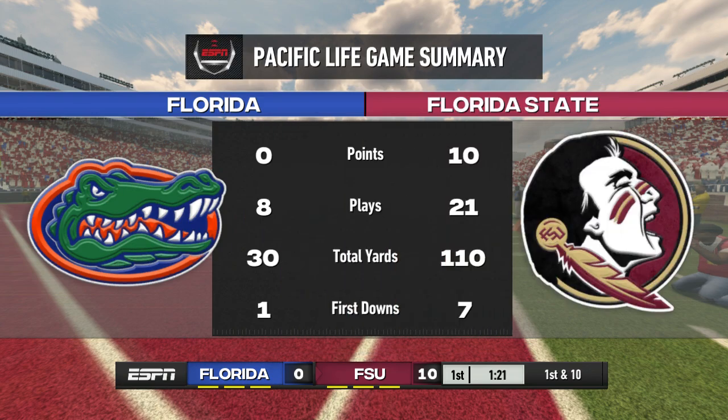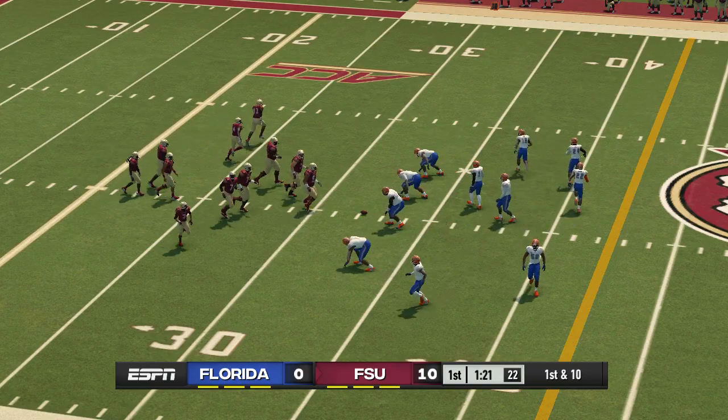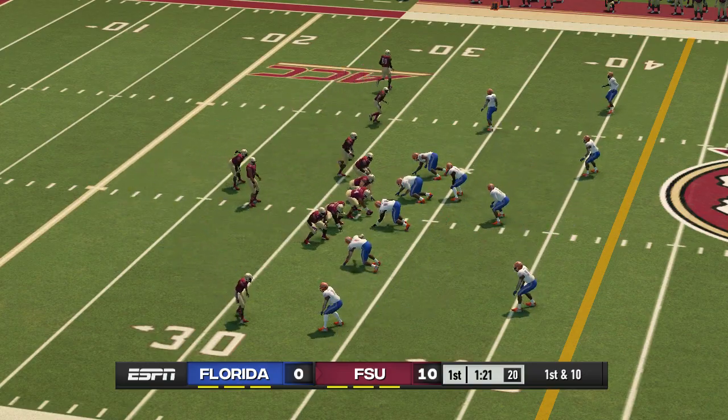The Seminoles are having a ton of fun down there on the sidelines. You can just see that everything's clicking for them. It's looking easy. Now, remember, it's still early in this football game, and if I'm the defense on the other side of the football, I'm trying to come up with ways when we're on the sideline of what we can do to stop this powerful offense.